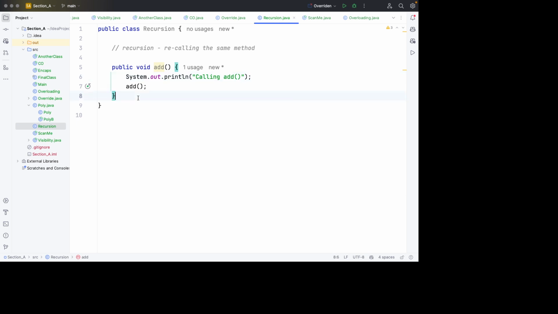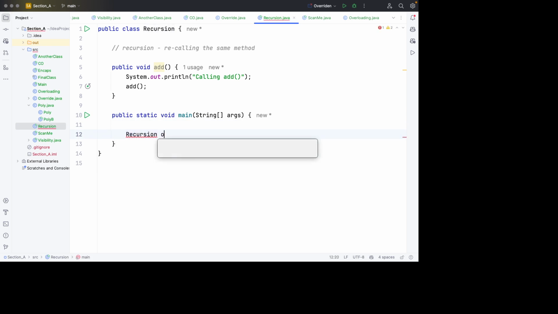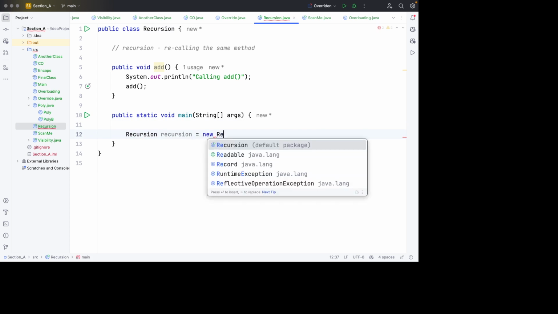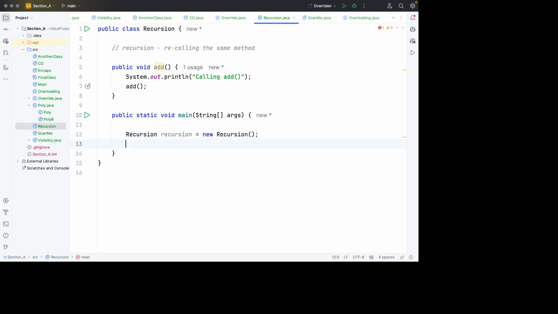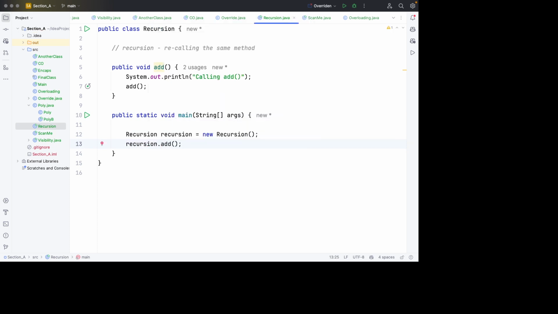and in our main method down here, we create a recursion object, new recursion, and we try to call the add method like that. So what this is going to do is print out this, and then call the same method. It's going to call itself again.